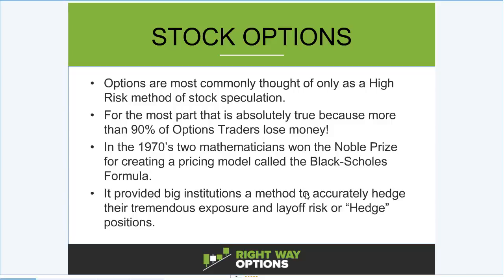I see this a lot. People will start off trading stocks and they lose money in stocks. They're losing and losing and losing. And then their account's gotten smaller, they find out something about options, and they think that options are going to be their savior. They think, hey, this is what I need to do because I can risk less money. What it actually does, if you don't have a good method of trading, is accelerate your losses. And that's one of the reasons those gamblers and those folks that just don't know what's going on when it comes to having a good quality process and planning in your trading lose a lot of money in options.